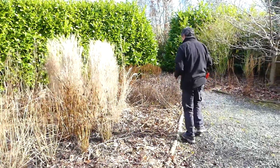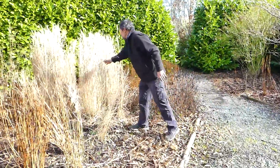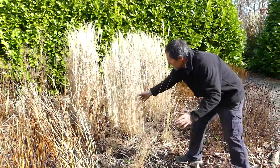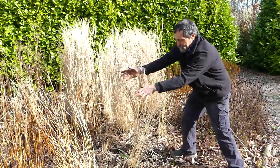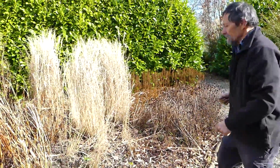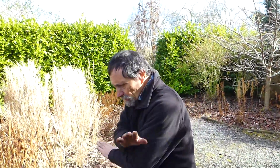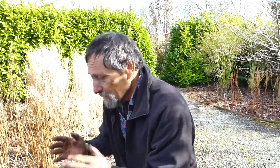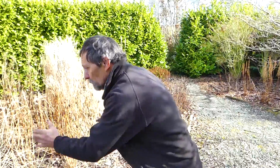And then we lifted some of this. We took chunks from this miscanthus, and we split them and moved the miscanthus forward. And that's about the only thing we did. If we want to do any more adjustments, once you cut back, you can't see what you have. You have to wait till everything comes back up again. And when it gets to about that height, we'll say in May, late May, early June, when they're in full growth, you can lift and move around. Don't be afraid. Okay, that's cutting back perennials.